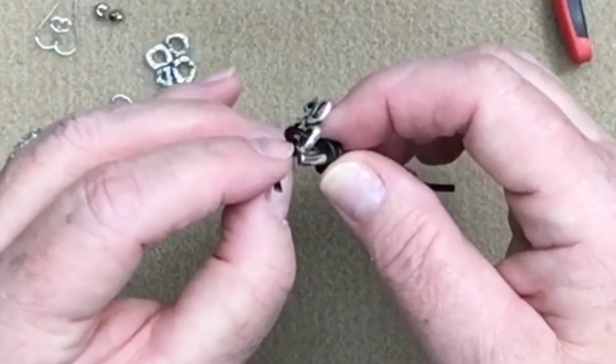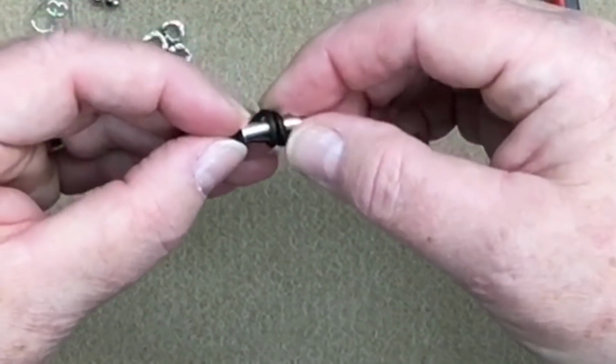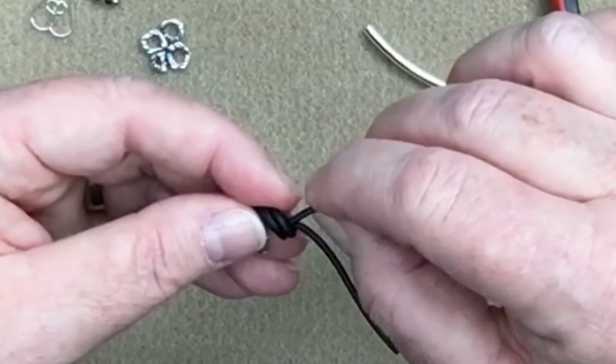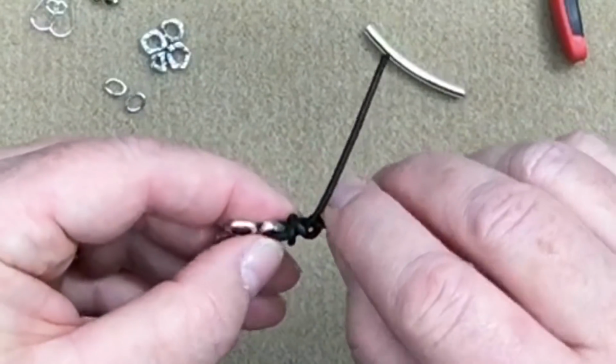We got these new tubes in and they're a little bit bigger, so it's harder on these small pieces of leather, but you can still do it. So now you can see that I've pushed that leather through there. I'm going to pull the tube right through and it just pops out the end there. And that just makes it a little bit easier to make these little barrel knots, and you can have a little bit more consistency with them.